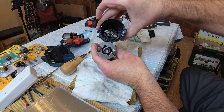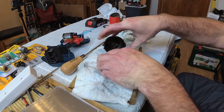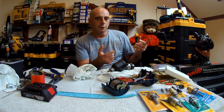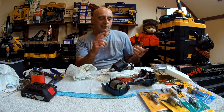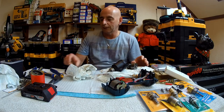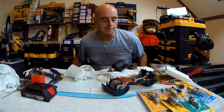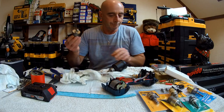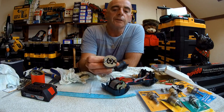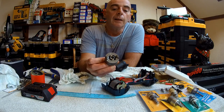So whatever this is meant to be, it's meant to be this way. In other words, Bosch have deliberately chamfered this edge onto it for a reason. Now I've got to figure out why. And it's also on this piece here as well. I'm trying to get the light into it so you can see it. I'm going to have to go away and look at this footage to make sure I'm actually showing you this, and I may have to try and get the anvil out to figure this one out.